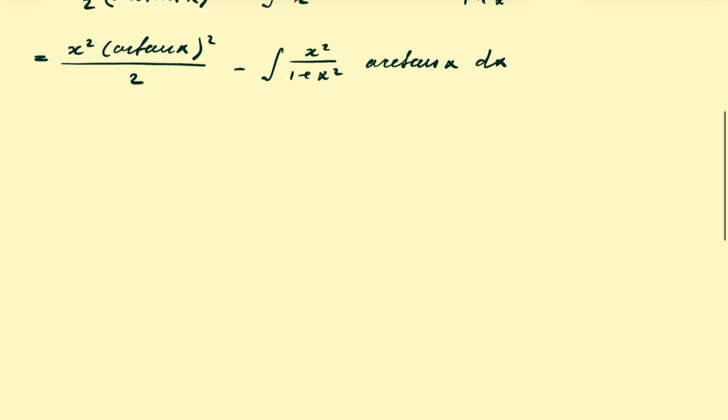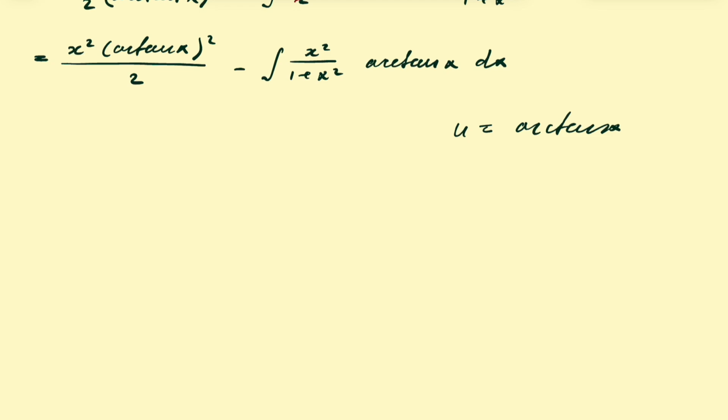Now at this point, of course, the natural idea that came to my mind, and perhaps to many of yours, is to make a substitution, because we already have a structure of 1 plus x squared. So if we make the substitution u is equal to arctangent of x, we wouldn't have any problems with expressing dx in terms of du, right?